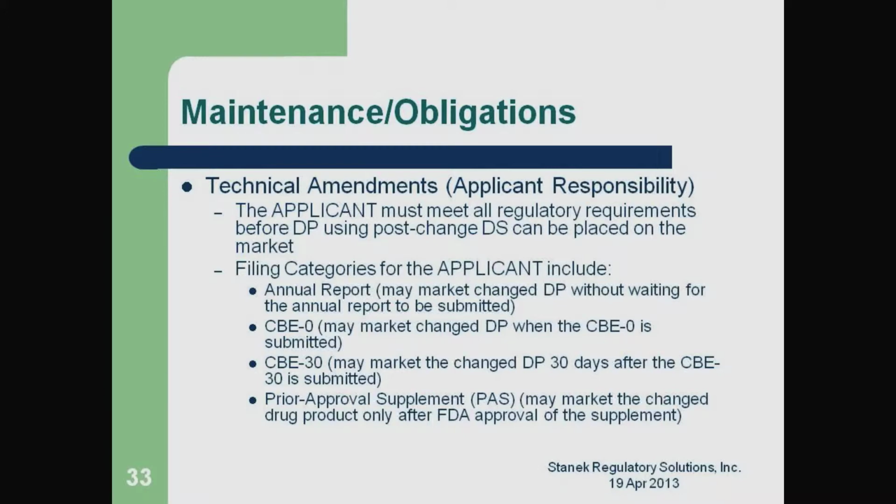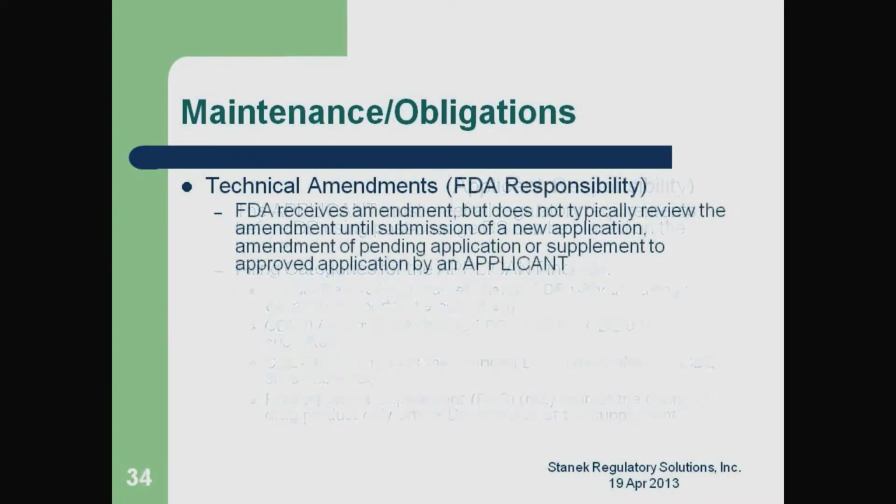An annual report is, there's a number of types of changes that they can gather over the course of the year, and at the annual report time, they say, here's all the changes. These were so minor, they're annual reportable. Here you go. Unlike that, the DMF holder just has annual update, which again, changes aren't supposed to be submitted in, and amendment. That's all the DMF holder has.